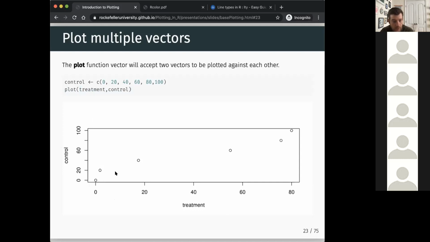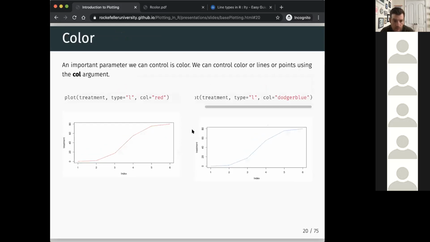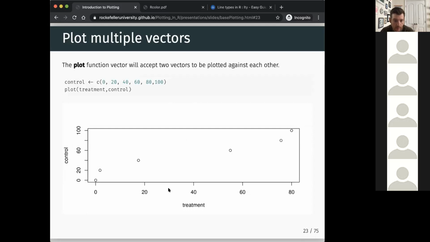Okay. And you can also see that, I think I didn't mention it here, but you can see that treatment is inherited here and control and treatment are inherited here. So the variable names for your objects can be important because they can save you a job later on when you start to plot them. So if you use sensible names, it means you won't have to rename everything later on when you're making the plots.